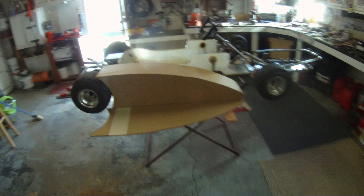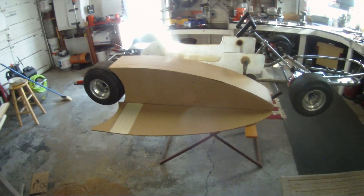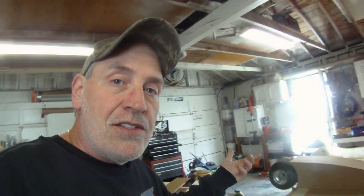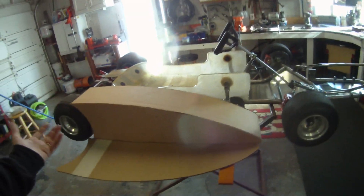That's the penalty you pay when you're making a moldless composite like this — we're not going to make a mold and then take parts out of it. We're just making a mockup; we're going to pull the part right off it and then throw away what's left — it'll be garbage. We're only going to get one set of these. When you do that body work, you've got to be very careful what type of material you're using. We make our own filler with the resin and grinding dust from cutting and grinding fiberglass, or we'll use some microspheres — that sands really nice too if you hit it at the right time.